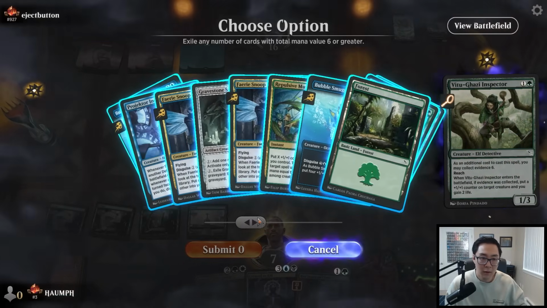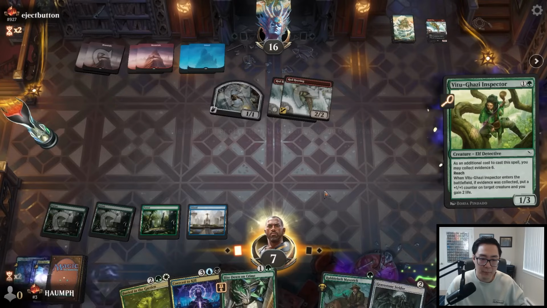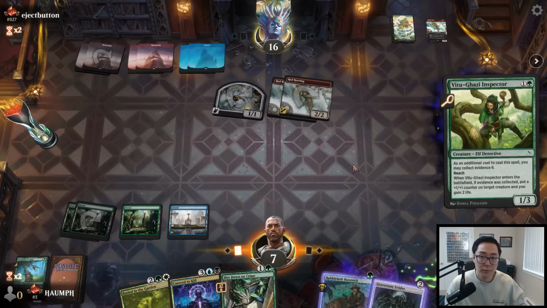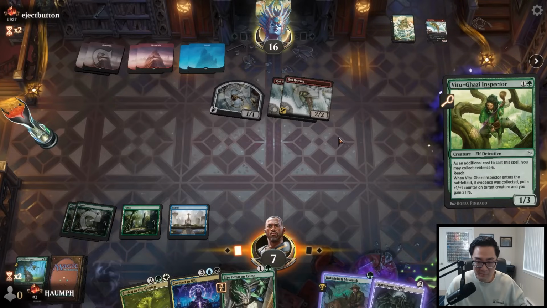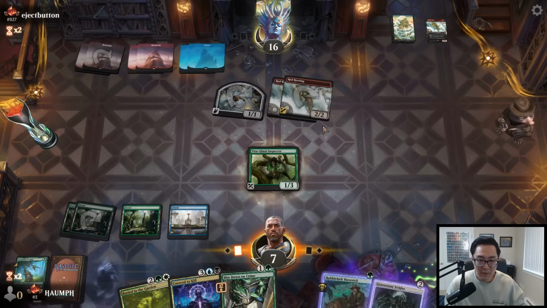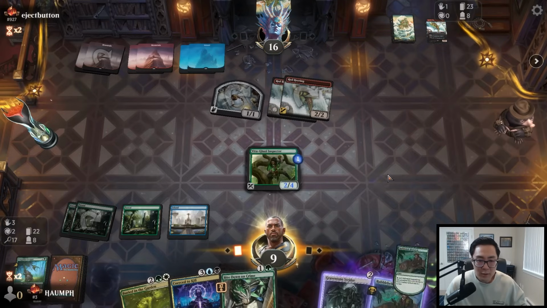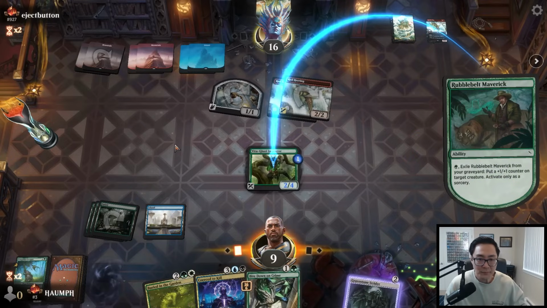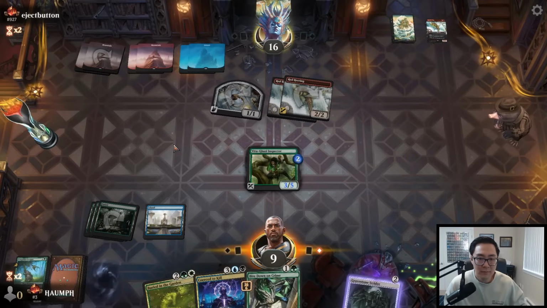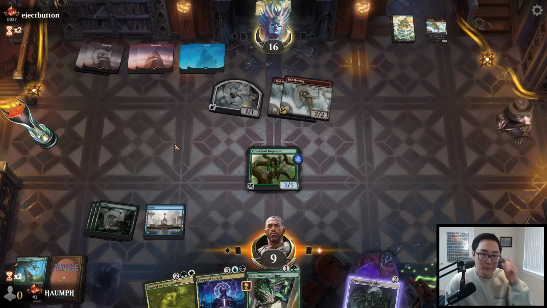Okay. 3, 6. They have 1 card in hand. All right, and let's put a counter on this as well. And let's see what they do.